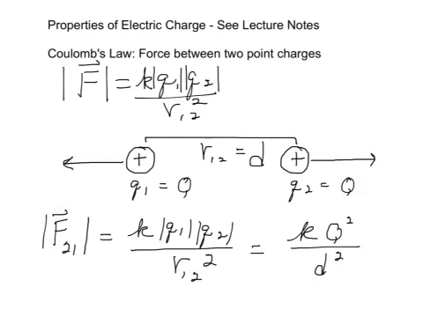So you want to get used to not necessarily having numbers. In other words, Q1 could be plus 15 microcoulombs, and Q2 would also be plus 15 microcoulombs. Since we're not giving a number, we're just calling it Q. The expression looks like what you see here. Okay, we're going to move on to slide 2.